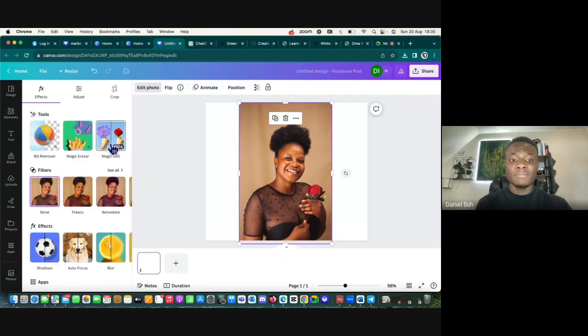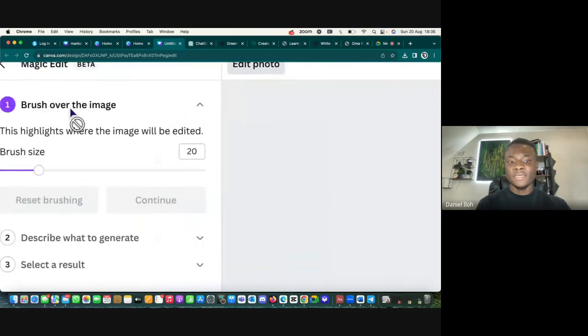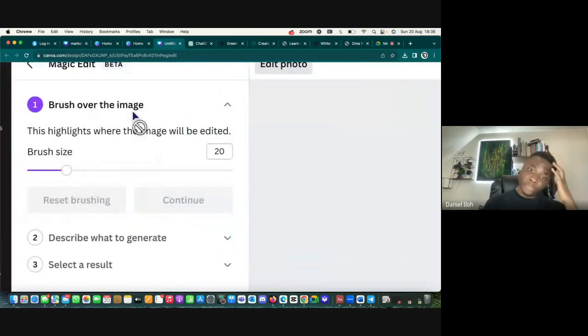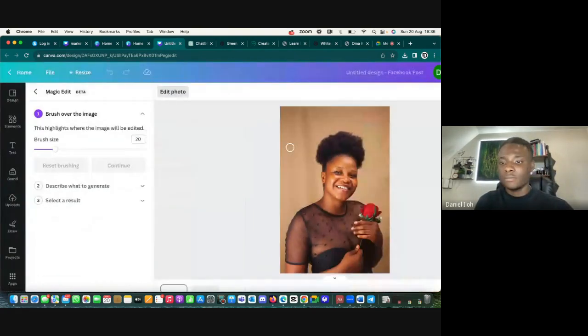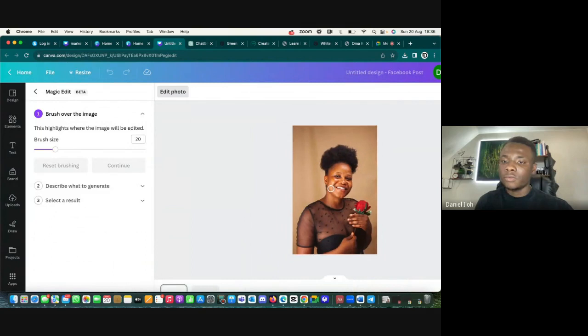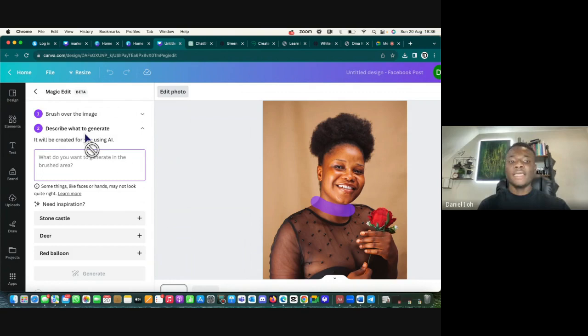Now, if you want to use the Magic Edit, this is a fun part. You click on Magic Edit, that's what it's called. Then brush over the image. So this would brush the part you want to be edited. So let's say we want to put a necklace. Just brush that part, click on continue. Then describe what you want to generate to the AI.